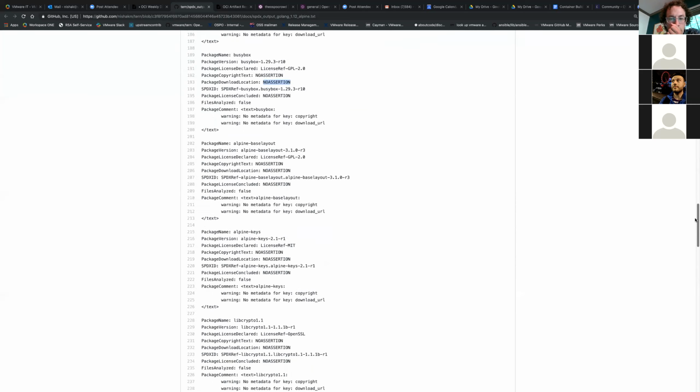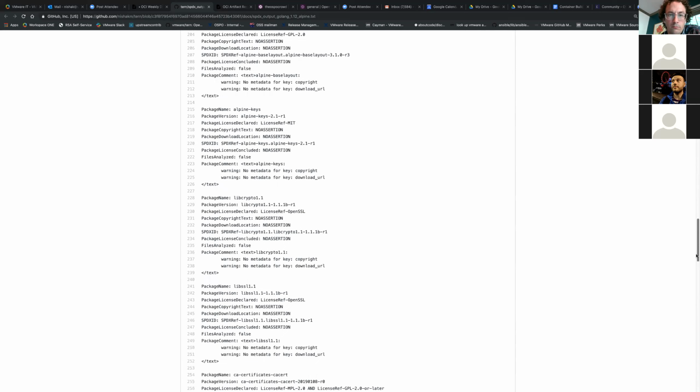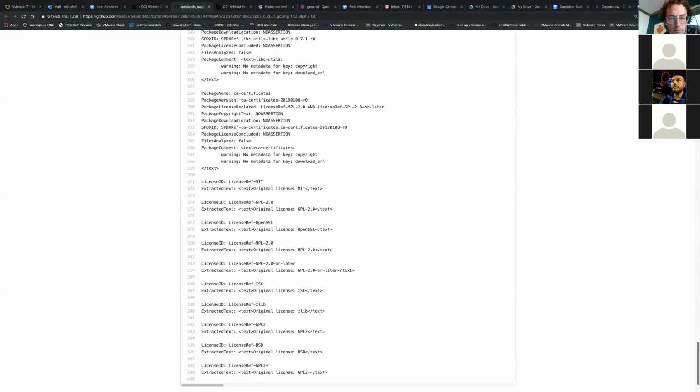So anyway, in general, these are all the keys that could possibly go into your manifest. Whether you want to use SPDX or not, it at least gives you an idea of what you can put in there. At the end, there's a bunch of license definitions.